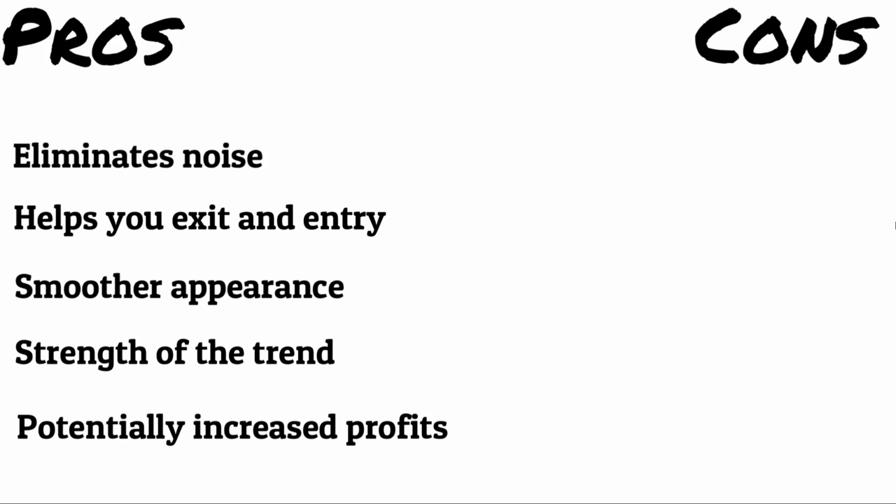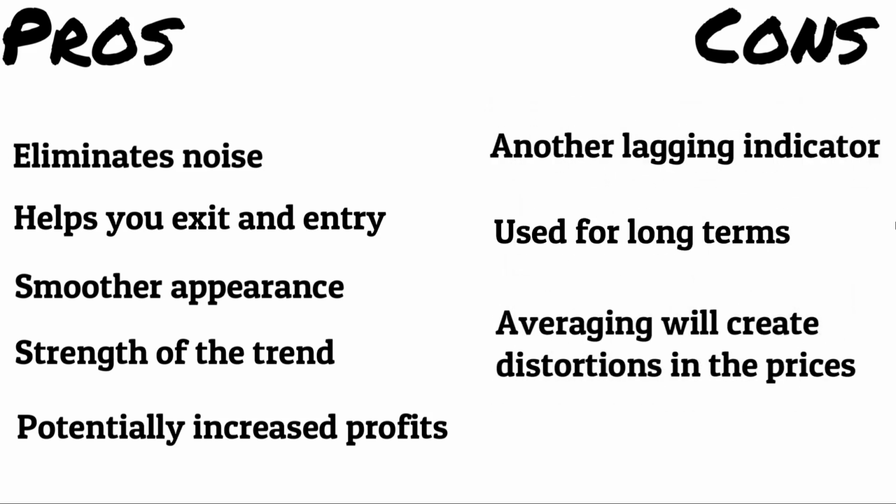It helps with entries. We can read the graph more easily and predict a good entry point just by using the color. It also helps you keep your trades longer. As Heikin Ashi shows trend strength, it also helps us decide when to hold onto a trade. When candle bodies are bigger, it shows that the trend is strengthening, so we can hold our position longer. When candle bodies shrink, it's a signal that the trend is starting to weaken, giving us a signal to exit the market.